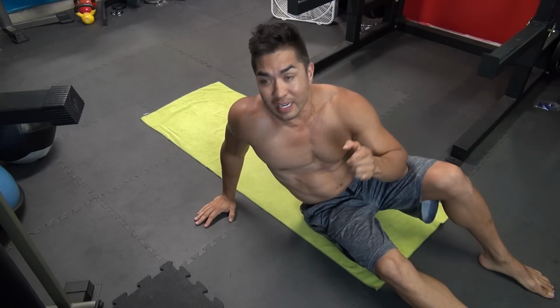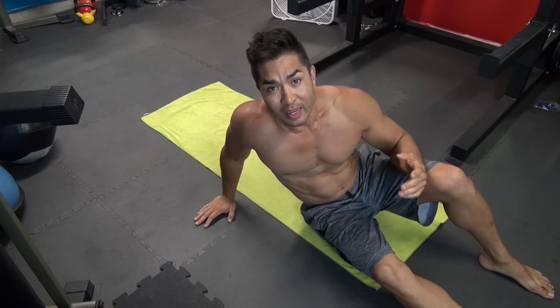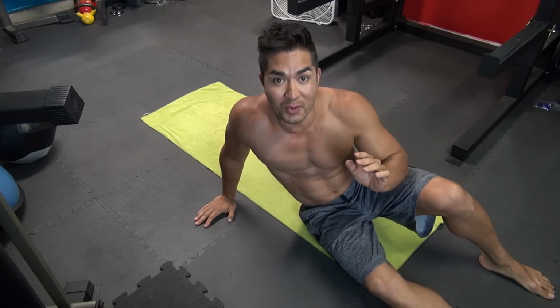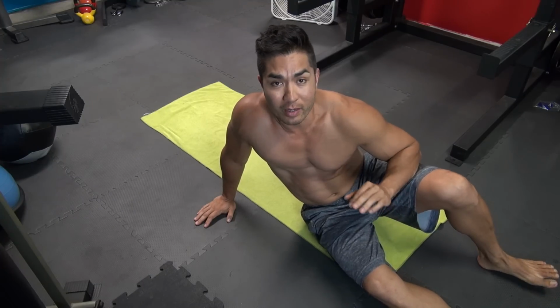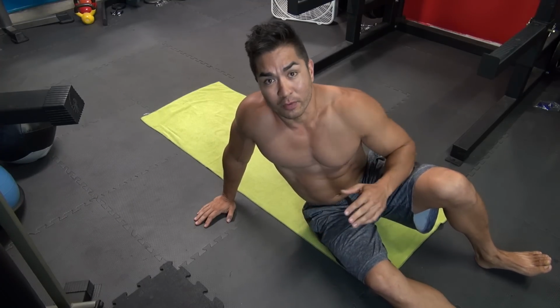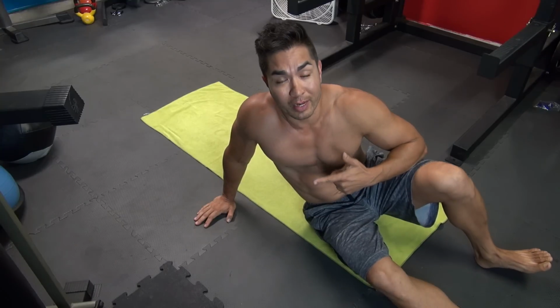All right, guys, so what you're going to need is a basic towel right here, and that way you don't make any funny noises with your back versus whatever floor that you're on. But you probably want to be on a rug or something soft. It's the padded surface right here. It feels good, but remember, get a towel.